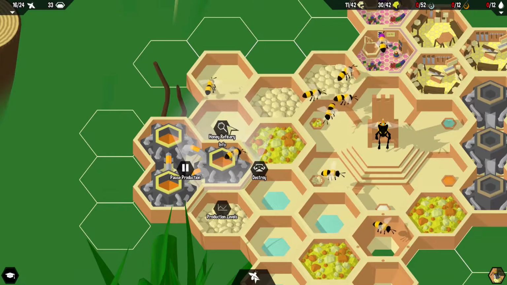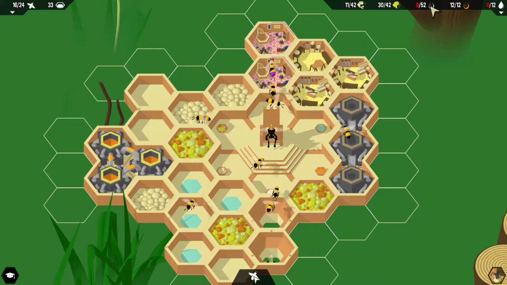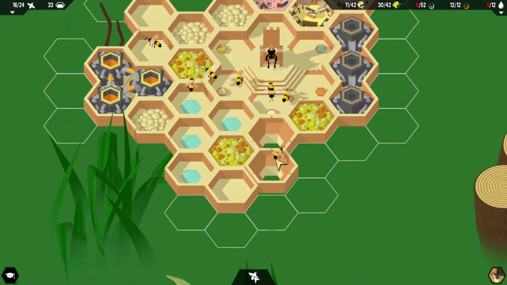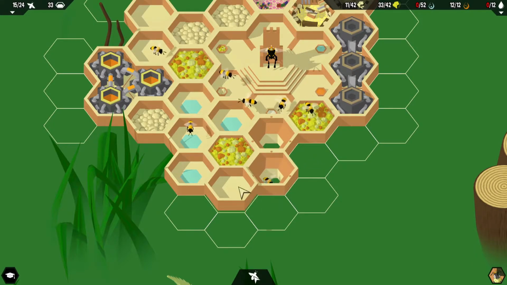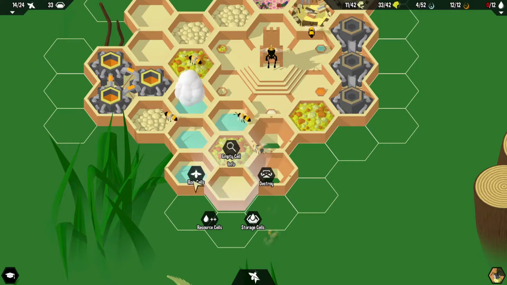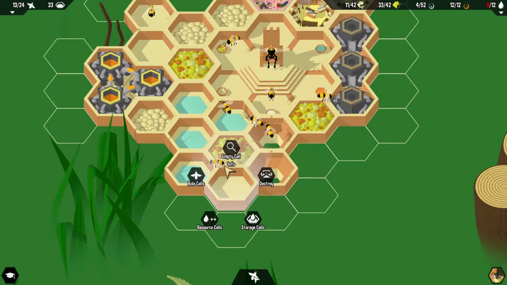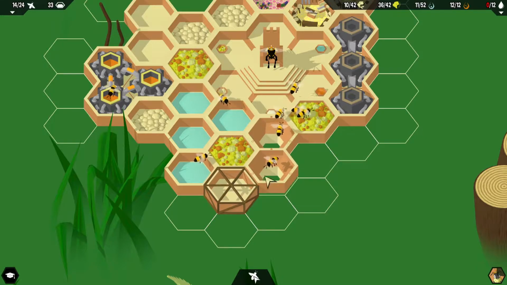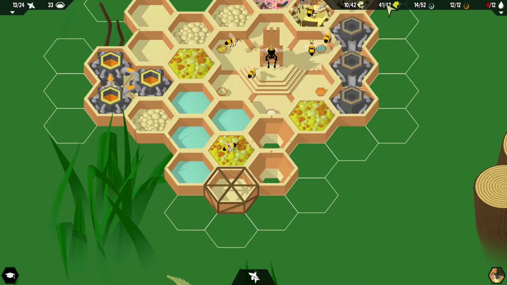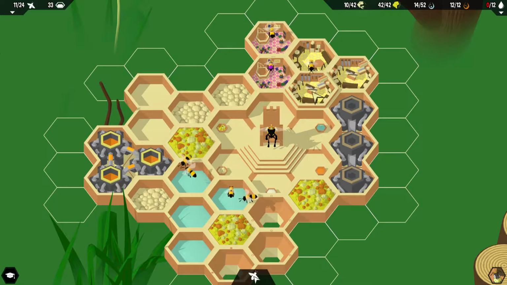Now the honey refinery is doing good. It's going to fill up really fast, unfortunately, and then we are going to need a lot more nectar. Now I'm starting to think that perhaps I am going to want another exit cell, so that more workers can go out and collect all the nectar and pollen we need.